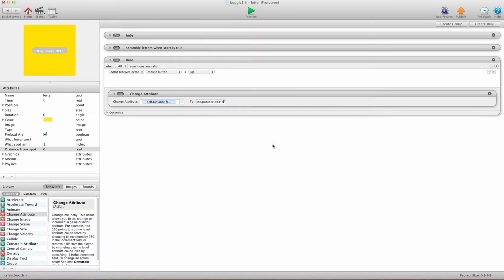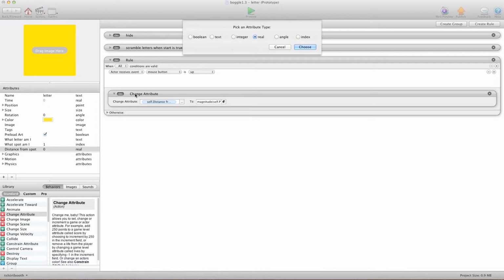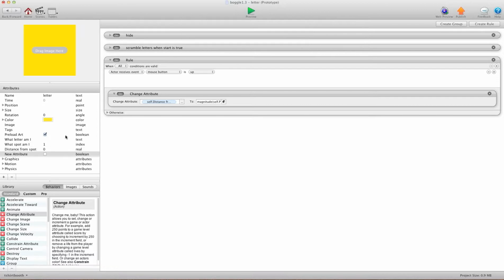Okay, so now that we have that, we're going to go ahead and add another attribute to our self attributes, and it's going to be a Boolean attribute, and we're going to call it used.